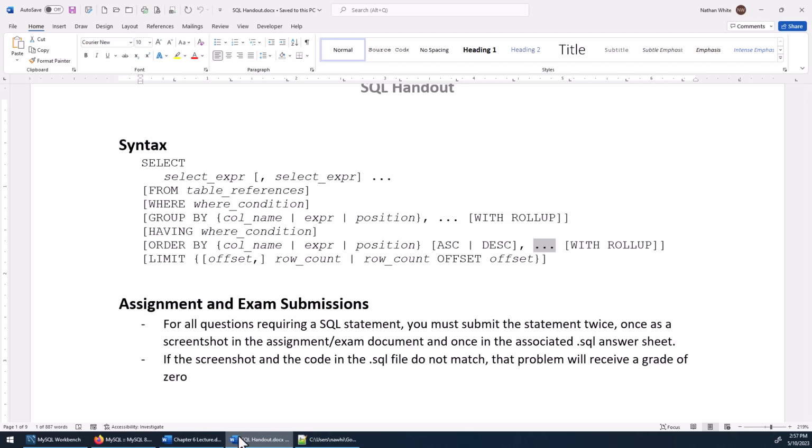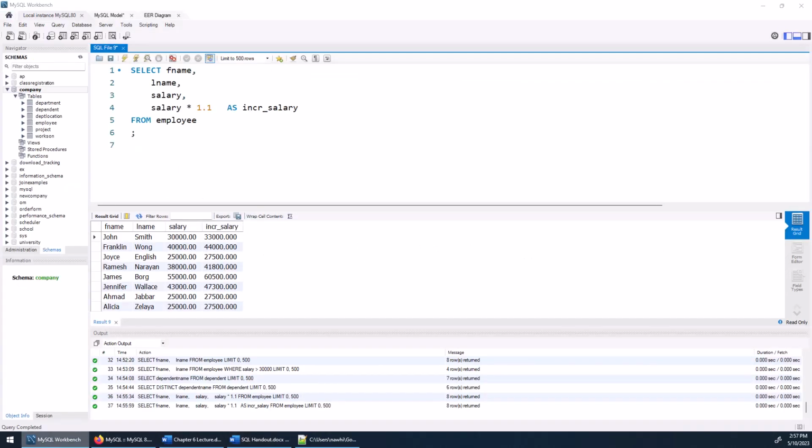So let's look at how we'd actually put this into practice. Here we go. Okay. Here I'm listing first name, last name, salary. I'm projecting those 3 attributes from the employee table. I'm not selecting any of the tuples. There's no where clause. And then I use order by. So it's going to be an ascending order by salary. And if people have the same salary, then it'll be in descending order by first name.